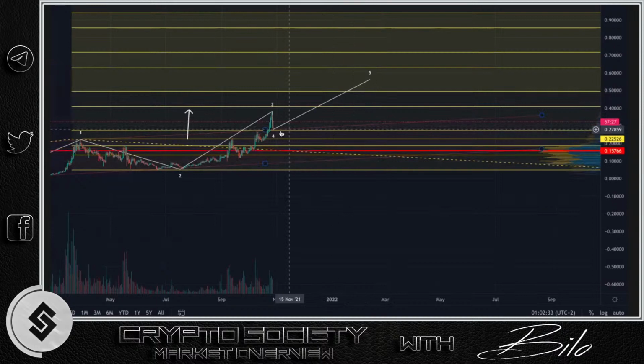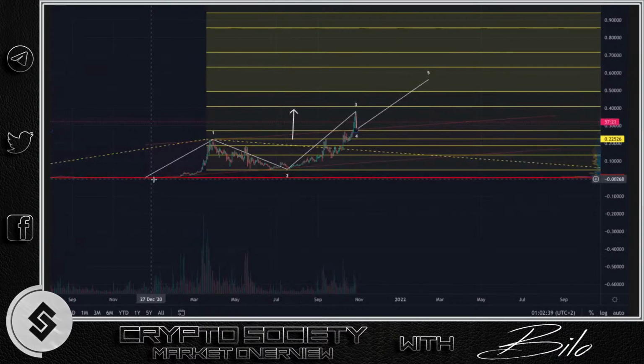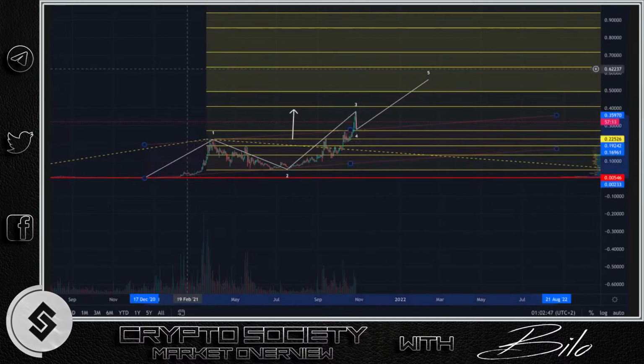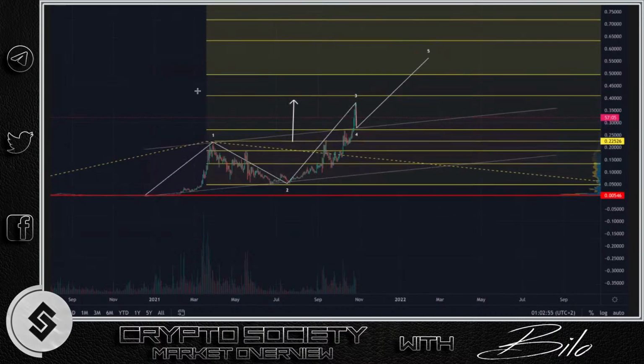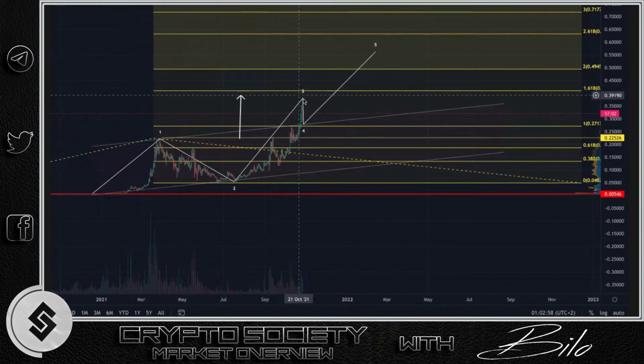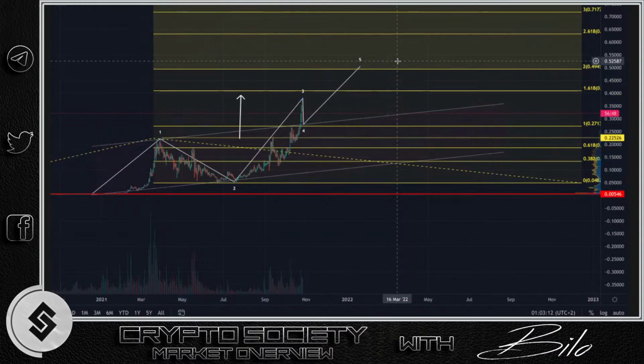And this lends a lot of credibility because very often in Elliott Wave, if you draw a channel from wave 1 to 2 and you bring it up to wave 1, that's often where wave 4 is going to test. And look, I'm just going to make it so that you guys can see it. Here's the channel. You see that? So very, very likely wave 3 is done. This is 4. And because wave 3 was lower, I'm going to put wave 5 a bit lower, to about, let's say, a psychological target of 50 cents. Here, that's what I think is going to happen.